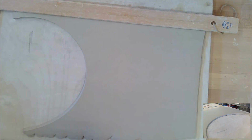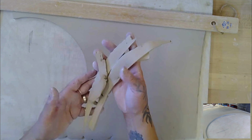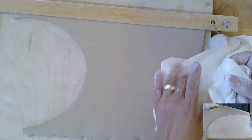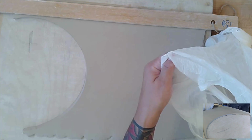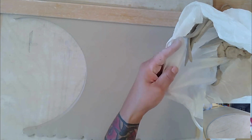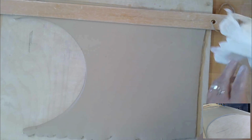I'm saving all my scraps in a bag. So all of these scraps will go into a bag. I've got one already started right here. You put your scraps in there. Give it a spray because you're going to need this. Make sure you cover it really well. You're going to need those scraps later on.